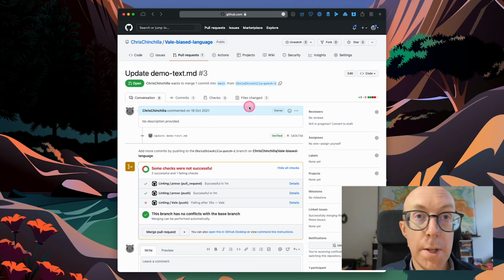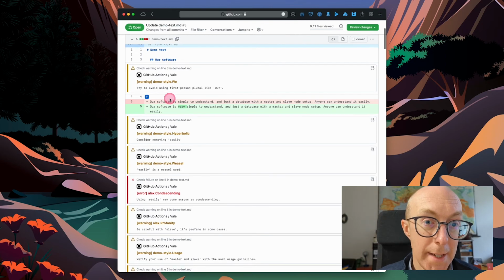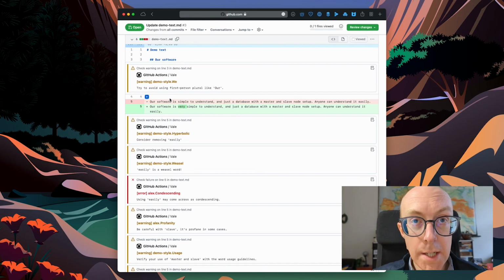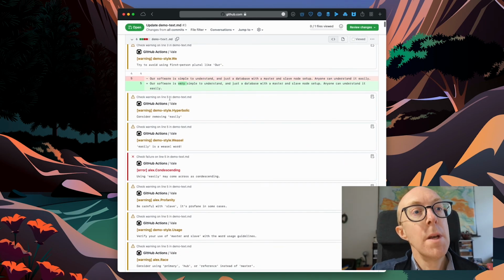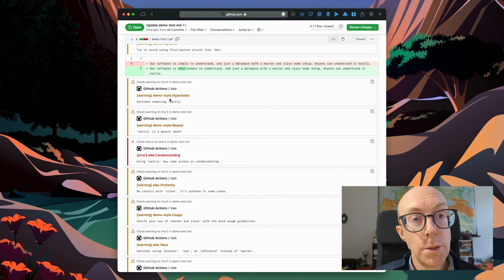So here is a pull request with a change, and you can see the same sorts of errors but highlighted in a different way. And of course, with the action, we can also define whether we want to check everything or only the things that changed, etc. But you start to see the point here and how the same messages get displayed in different ways depending on the tool you're using.